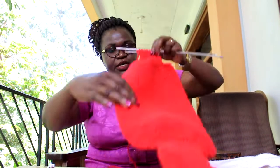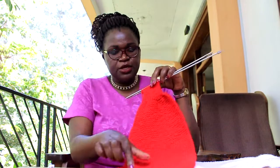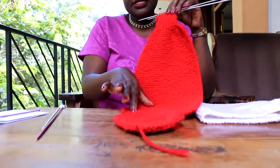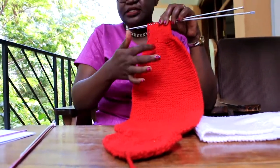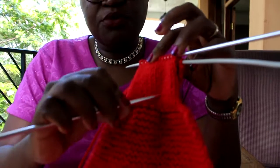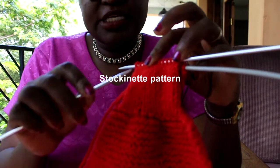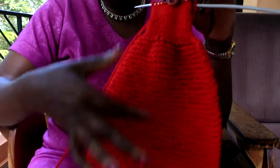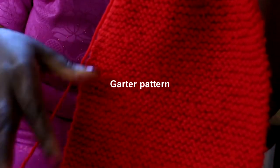Allow me to explain that if you can look at the entire scarf, you'll see that there is these knitting patterns and this pattern. So this pattern that is formed here is called stockinette pattern, and this other pattern that is forming the bigger part of the scarf is called garter pattern.